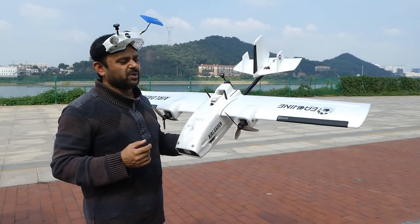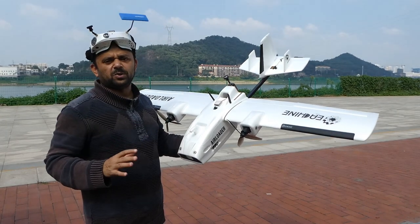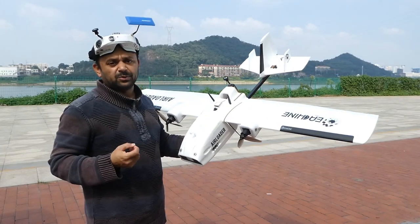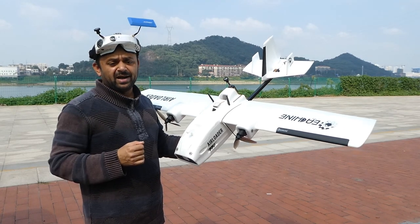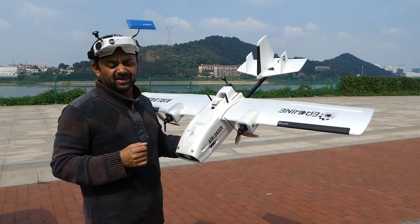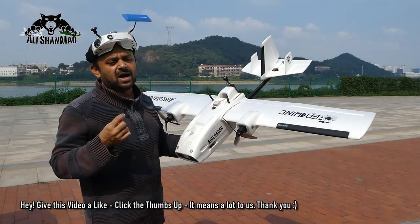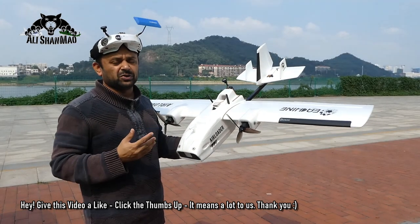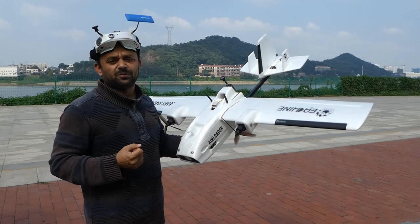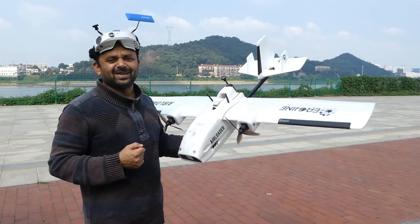The very first flight I'm gonna do with the 4S 3300 milliamp battery, just to make sure the flight controller is properly set and everything is working right. And after that, I'll be able to fly with 4S 5000 milliamp or 4S 3P li-ion 10,000 milliamp to see. Man, that's gonna be boring, I think, to see how long I can fly. But anyway, on the very first flight, we can find out how many amps both of the motors are going to draw on cruise throttle, what is the speed we are getting and what is the performance we are getting, and how it feels like to fly FPV with Eachine Airloader.